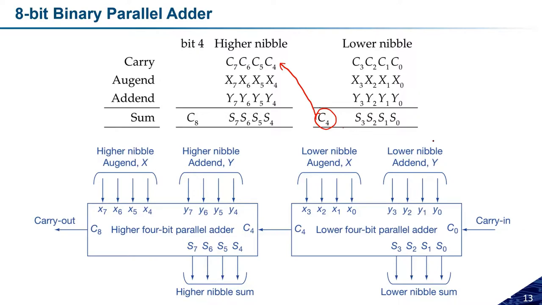As we go into more detail, decreasing the abstraction, the highest abstraction could be that we utilize two 4-bit binary parallel adders. Then the next abstraction level could be that we use 8 full adders to make this circuit. The next abstraction level could be that we use 16 half adders to make this. So definitely a question can come, something like, what is the minimum number of half adders required to design an 8-bit binary parallel adder? So you need to know how to calculate it, and find all those numbers. These are some tricks by which you can check it.